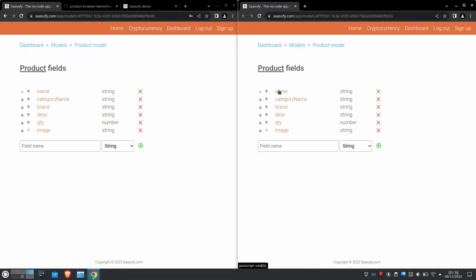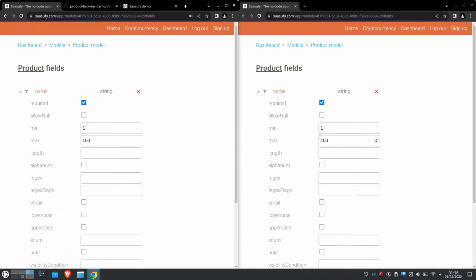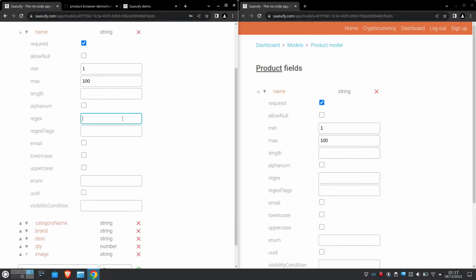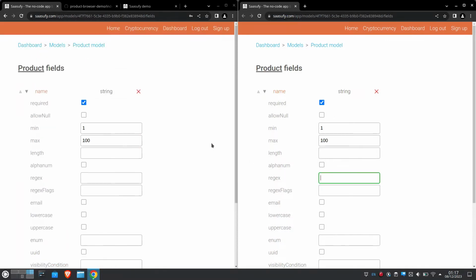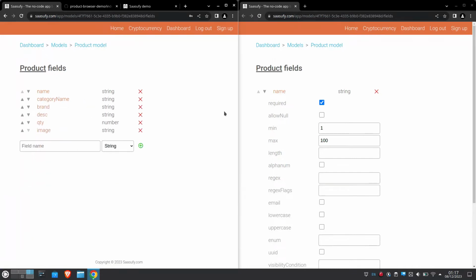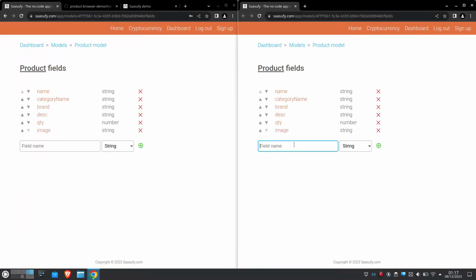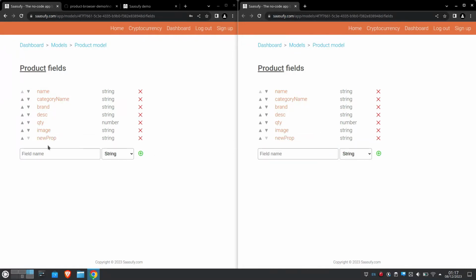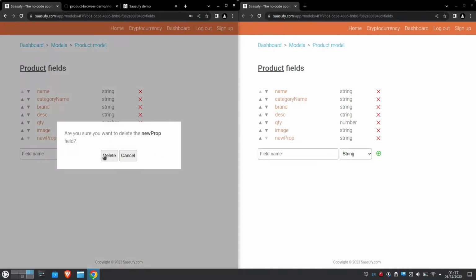Let's first have a look at how that works in the control panel. If I update some values here, you can see they update in real time. There's a bit of a debounce so that they don't update instantly, so it's a little bit more efficient. So each time you type a keystroke, there's a little bit of a delay, but you can edit and it's always in real time. You can add new fields here. You can delete fields.